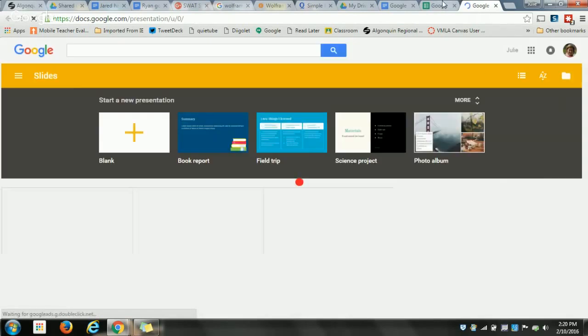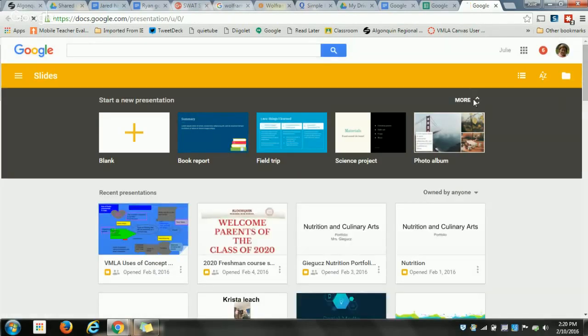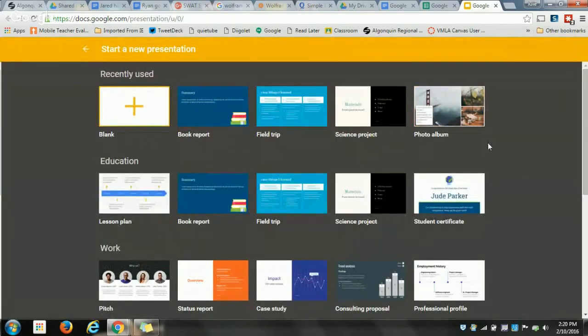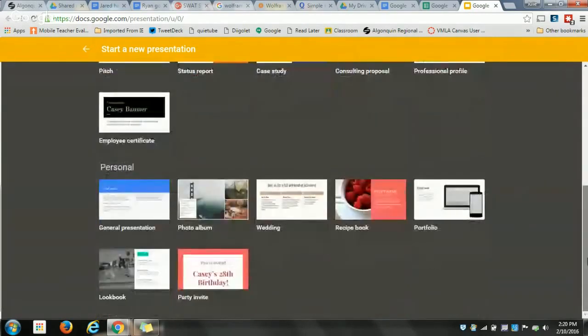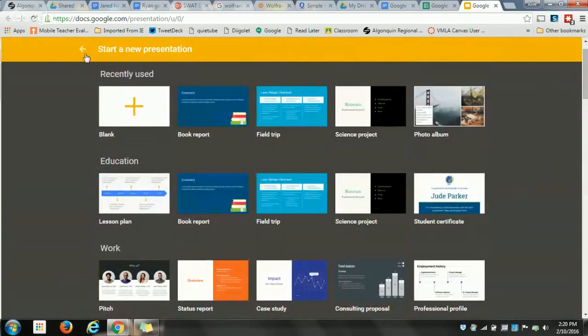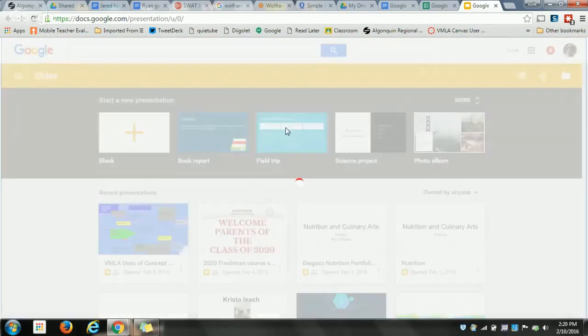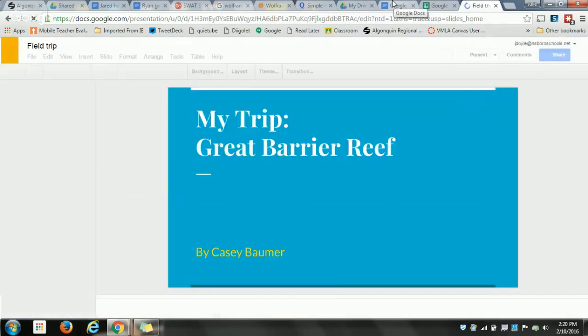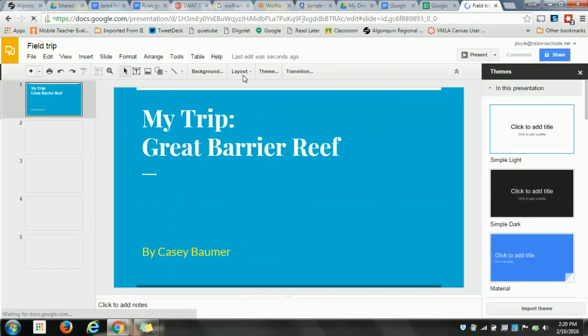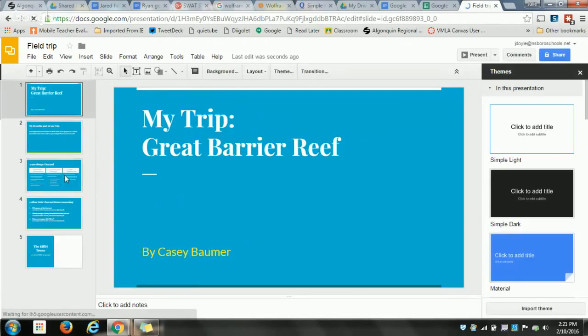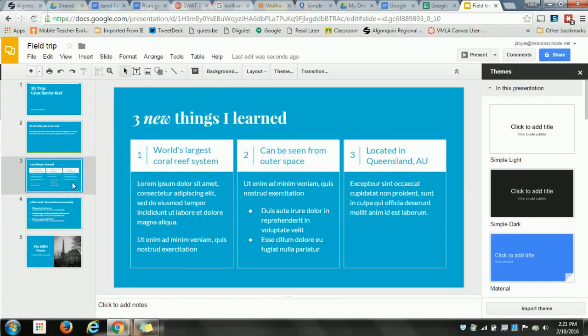And just like Docs, Google Slides has added new templates. In the beginning, they were kind of basic, and as time went on, people were just using the same templates that Google provided. So now that they actually have all these new ones, it really can make for a good looking presentation. So let's say we click on this one, and it gives you different types of slides. So let's say you want to put in a picture or one with a lot of bullets or a graph, it will have that all formatted for you.